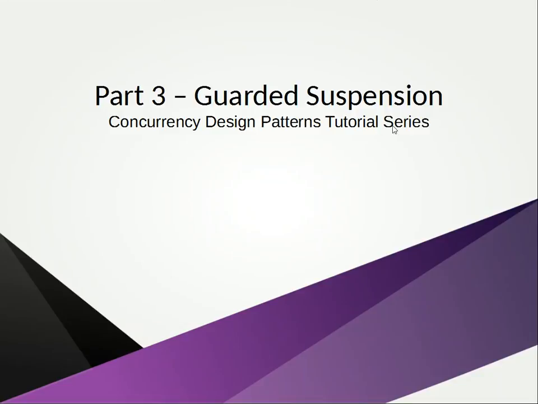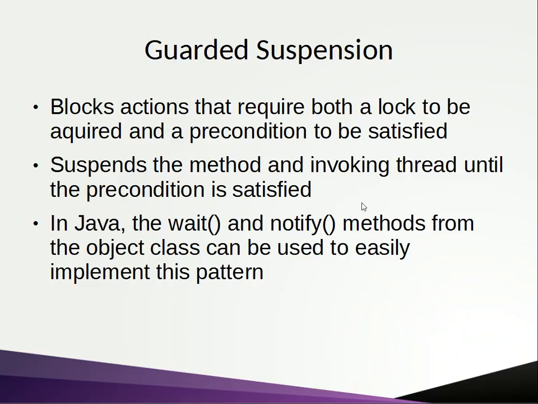Part 3 of our tutorial series, I'm going to be talking about guarded suspension. With the guarded suspension design pattern, we block the actions of an object that require both a lock to be acquired and a precondition to be satisfied. The object is blocked by suspending the method and the invoking thread until the precondition is satisfied.